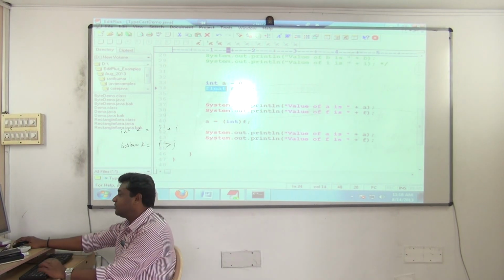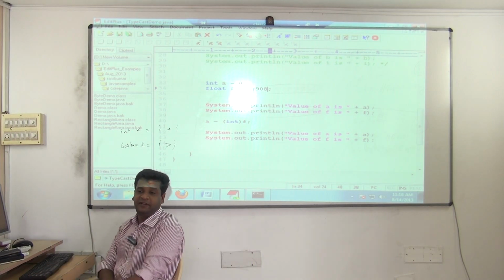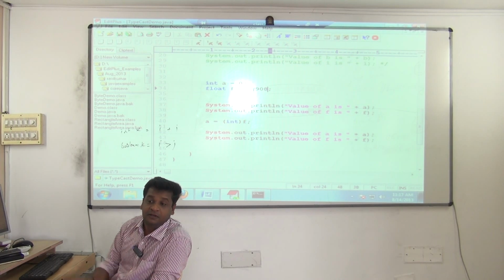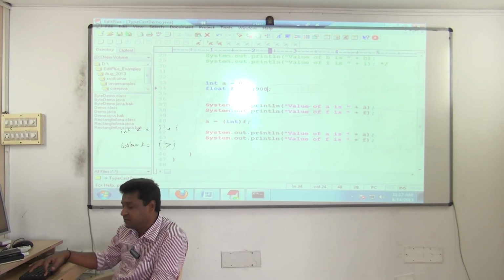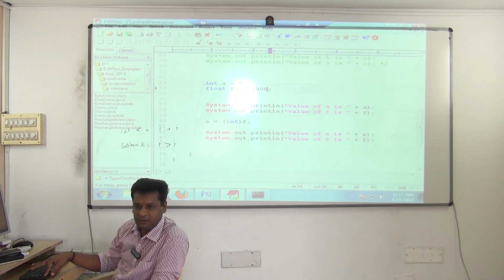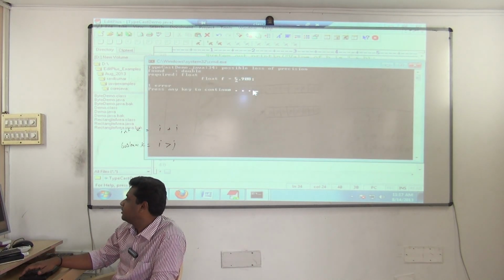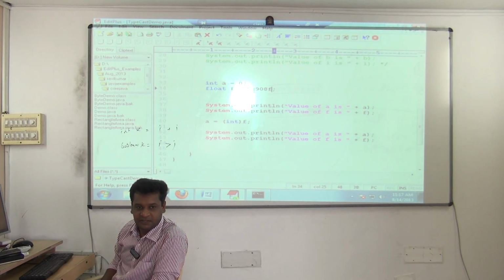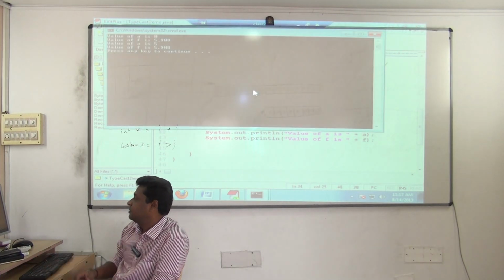But see one more thing. If it is float, just see this 5.908. Here loss of data is there. What data will be lost? The fractional part of the value is lost. In explicit casting there is always a possible chance of loss of data, only in explicit. Now you have to make it F, because it is double precision; make it F and it becomes single precision. Now there will be loss of data.